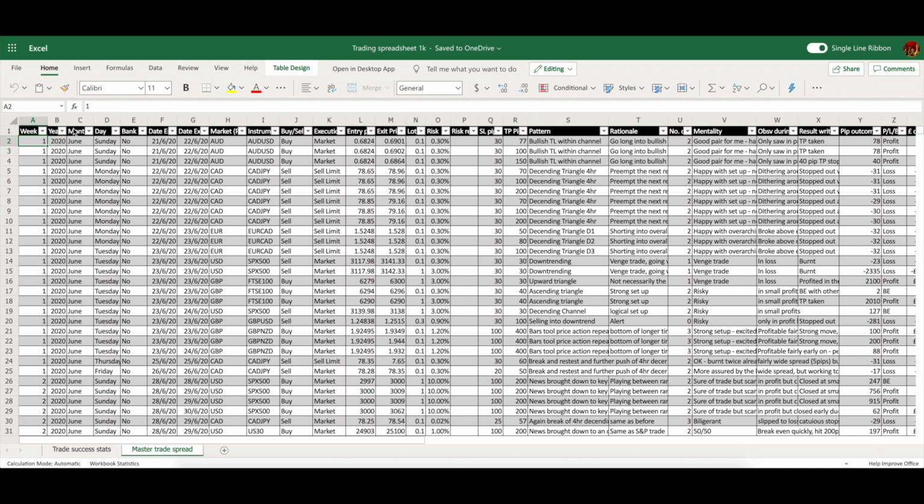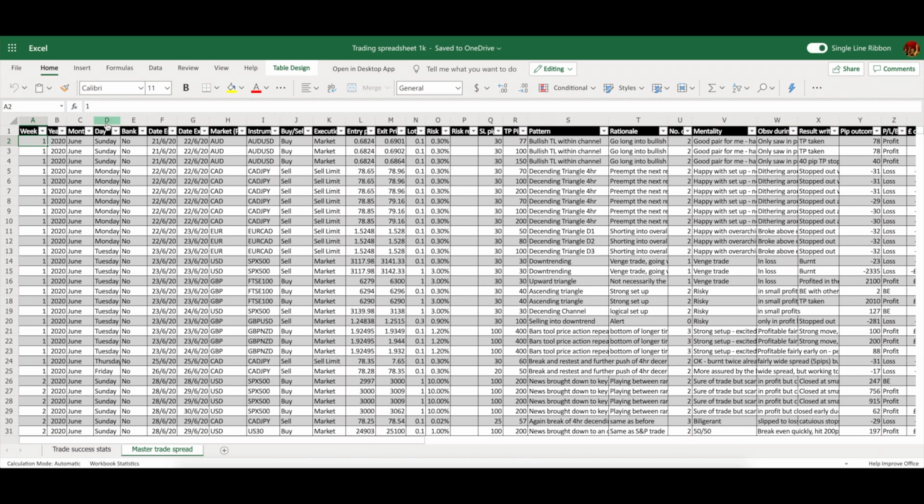The months here are quite important in my opinion. Obviously at the moment, for whenever you're watching this, we're in the middle of the pandemic. The UK is in lockdown or just recently came out of a big chunk of it. So where we're looking at the months, usually you would see seasonal trends. Some people might not be so good with the trades that they put on at Christmas or around Easter, in the summer holidays. So it's a good place to see, if you've got losing trades, is there a common month that you seem to not do so well in? And I know people that don't trade certain months based on this.